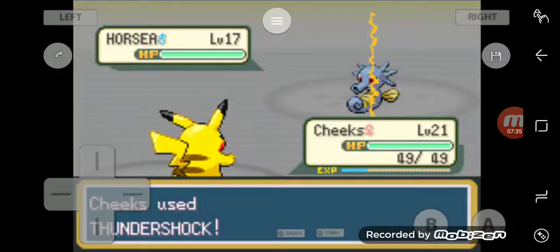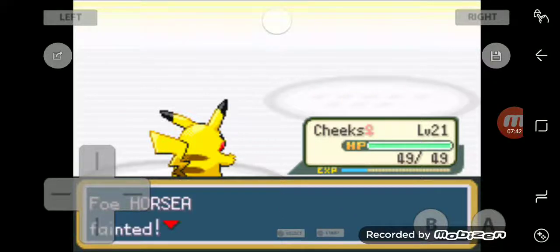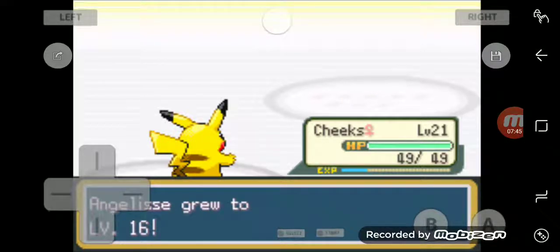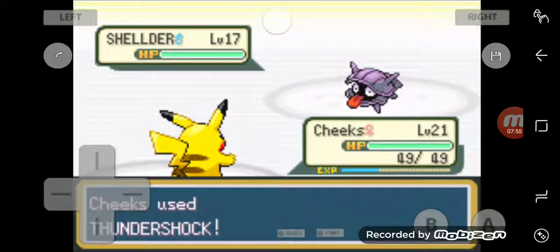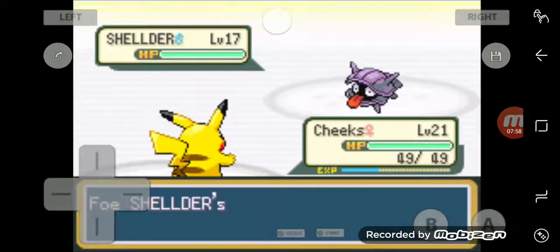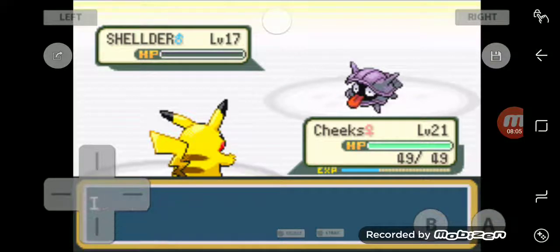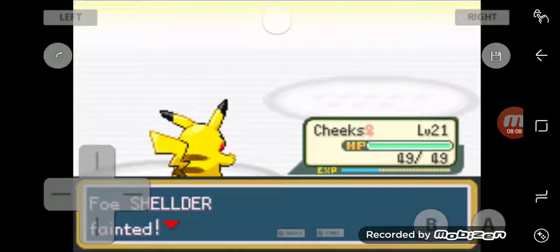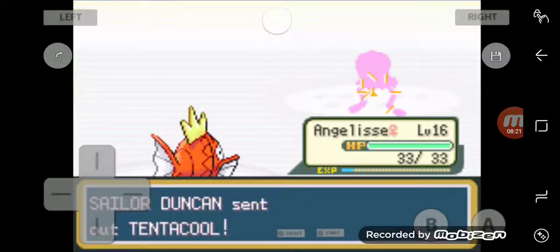Alright. Go. Cheeks level 21 against a... oh my god. One smoke screen was all it took. Oh, I forgot to switch back out on Angelise. Dang it, why do I do this? You have one more mon. Okay, perfect. A tentacool. I'm just gonna switch train Angelise from this point. Well, not from this point on, but I'm just gonna do what I can.